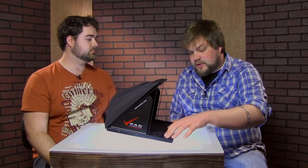I think the thing that's cool is just the fact that everything comes in one component. Especially here in the studio, it's really easy to start losing little different parts and pieces and rods and different things, and having to kind of bastardize and grab a bunch of stuff and throw it together. What's nice is it all being in one location. So when you go to get your teleprompter out, as long as you make sure you put your stuff away, then it's all back in that same spot, really easy to set up. So yeah, we enjoyed it a lot.